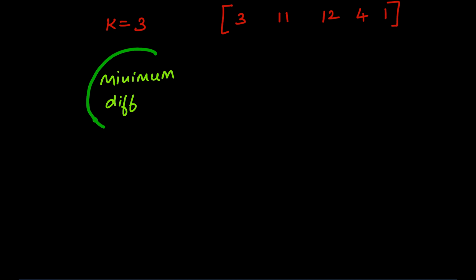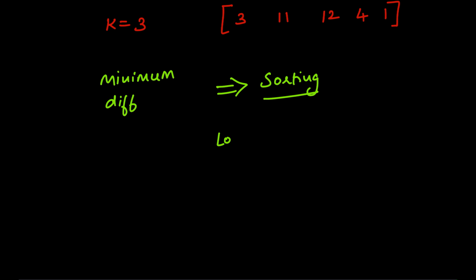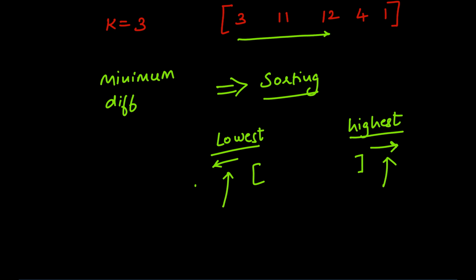As we're trying to identify the minimum difference between a pair in the given array, the first step should be to sort the input array. In a sorted array, the lowest elements are to the left while the highest elements are to the right. Now if we want to know what is the minimum difference between the highest and the lowest, we can easily use two pointers, first pointing at the leftmost element and the second pointer pointing at the rightmost element, take the value and calculate the difference.